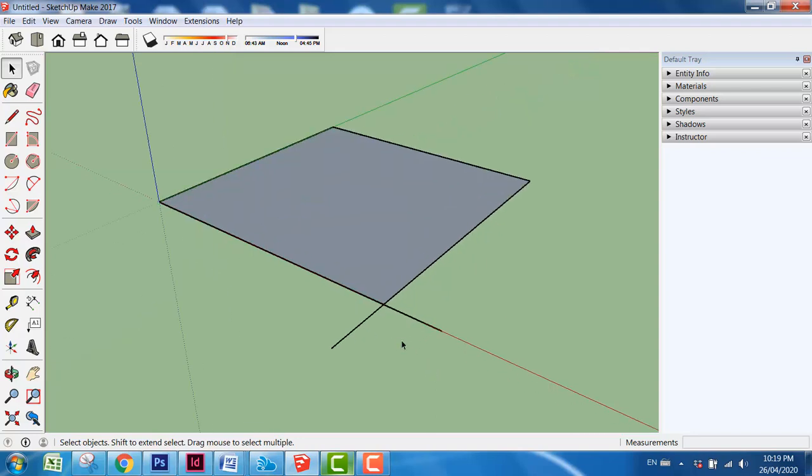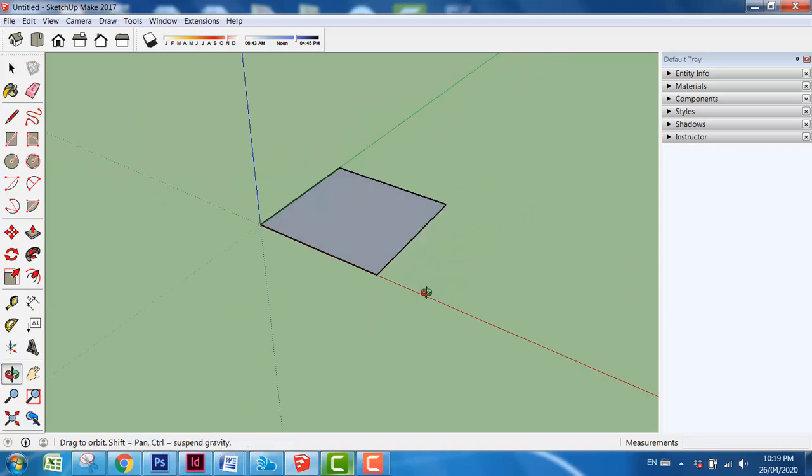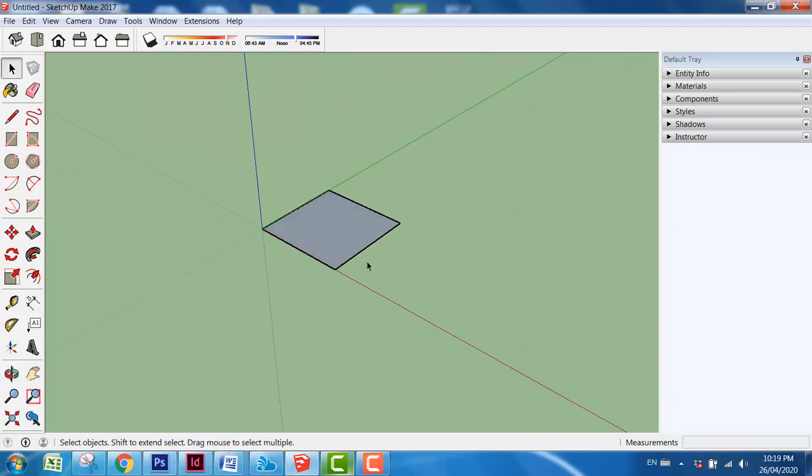I can do it like this too. I can select these two lines, open a window or click on the first line while holding down the control button, select the second line and then hit delete. Okay, this is how we draw this rectangle.